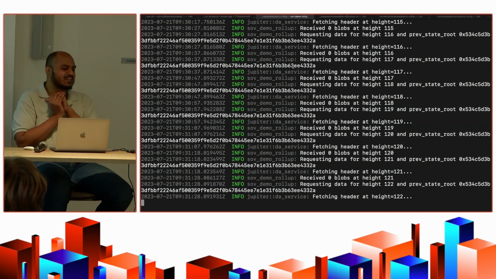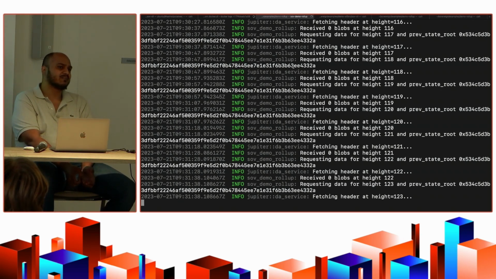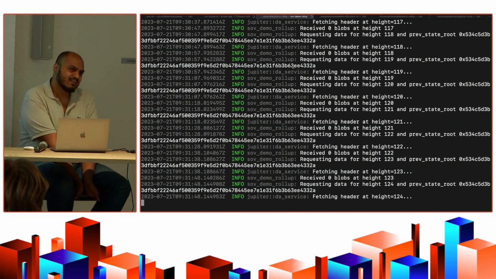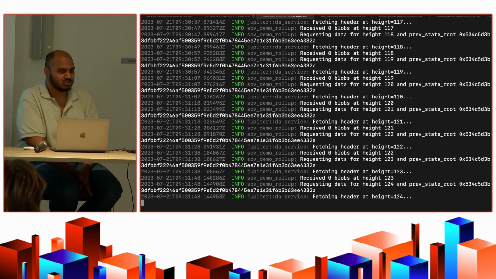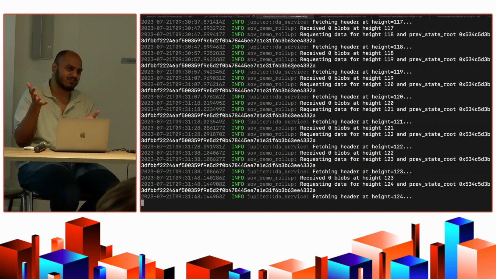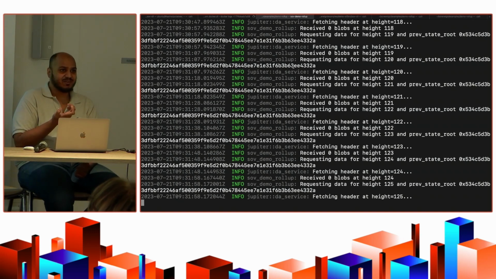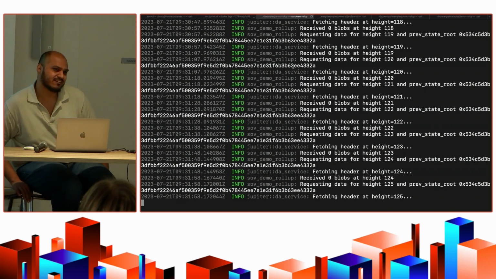Typically what you would actually do is use the light client, because every DA layer also has a light client that already syncs the headers and fetches the data. You can write custom logic and interact with the API as well, but the good thing is most DA layers come with light clients and nodes that also do some validation for you. You can fetch a block, but then you need to validate whether the block is correct or not. It's better to leave that to the DA layer.